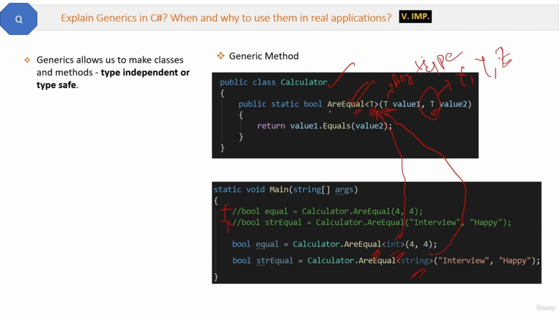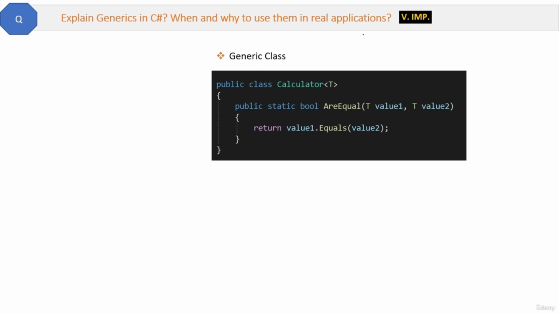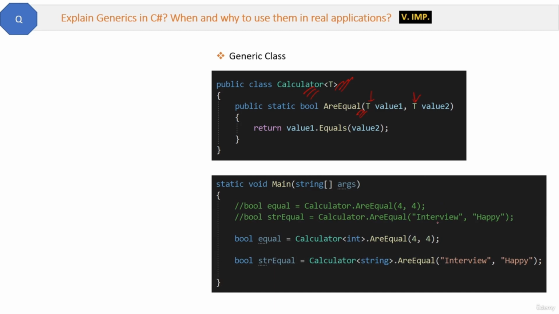Now we will see how to make the class generic. Like this is the method we made generic, now we will make the generic class. Okay. See the code here. Here instead of the method, we will put T in angular brackets in front of the class itself. And in the method, we will only accept the parameter as T. Now when you call rEqual from the main method, we will call it like this. This time again, we are putting the type in front of the class, not in front of the methods. This will also give the same output and function the same way. The class will receive the string or integer type, then it will compare as per that.